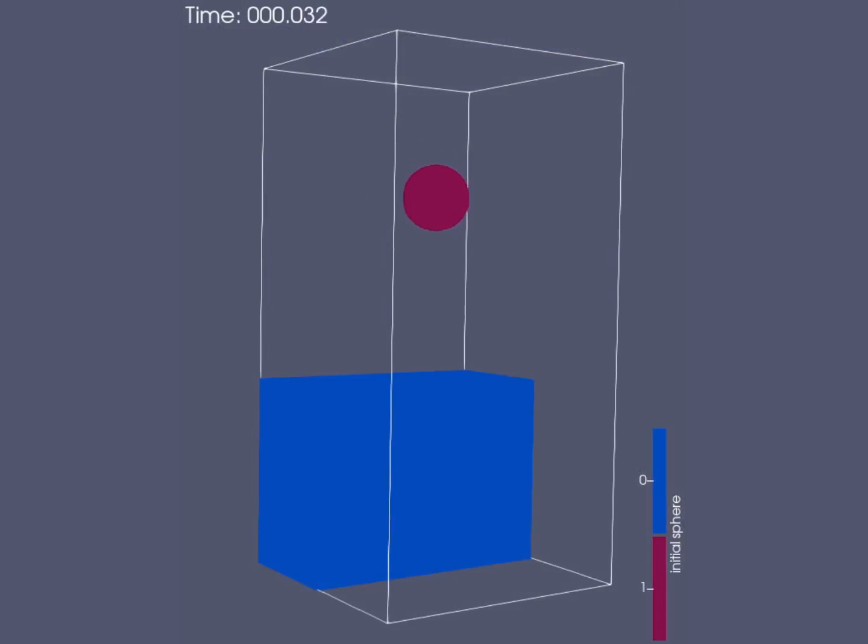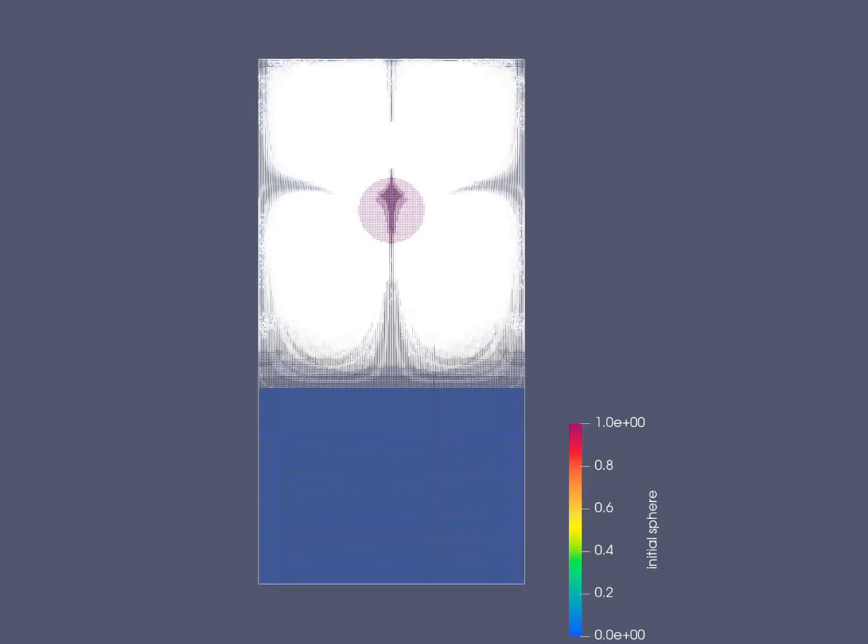So now we're going to look at a 3D computation of the falling drop. We can see that it starts from about the same position as we've been starting it in 2D, but now it has a third dimension, so it's still centered at the top, but we're letting it fall into the blue fluid, and it does that pretty quickly and then gets to sink in till time 100, just like the 2D models. With this off-axis view, we're able to see the entire sphere as well as half of the blue fluid, and that lets us get a little bit of a sense of how far it goes in.